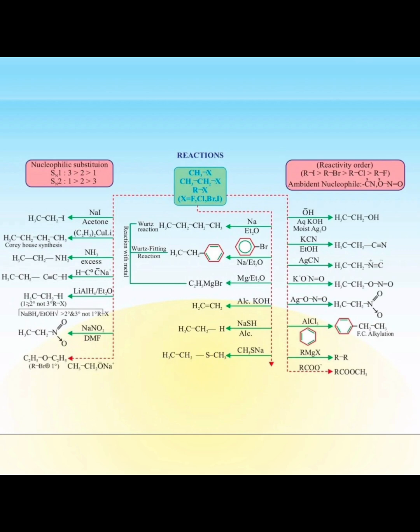But in this particular case, for the nucleophilic substitution reaction, for SN1 reaction specifically, tertiary alkyl halides have a higher rate than the secondary alkyl halides, which have a higher rate than the primary alkyl halides. For the SN2 mechanism, primary alkyl halides are more favorable than the secondary, which are more favorable than the tertiary alkyl halide.